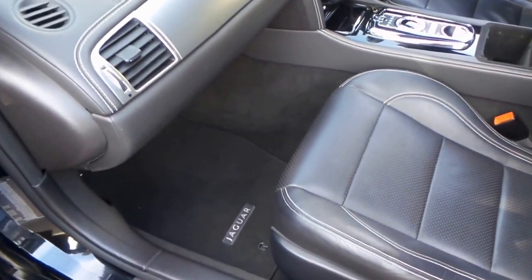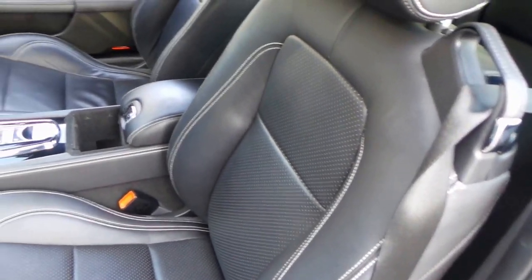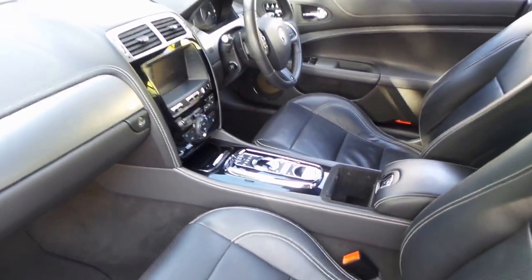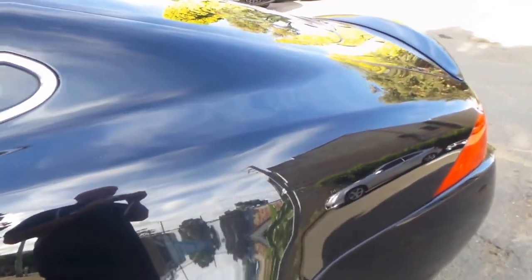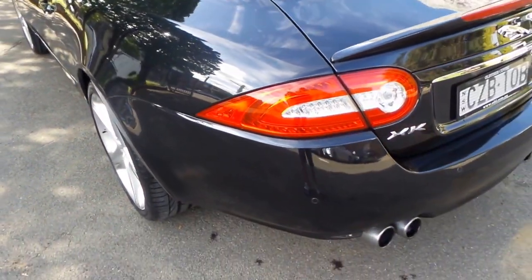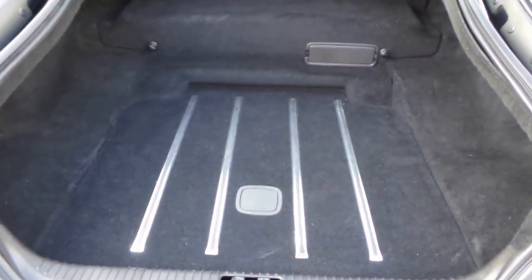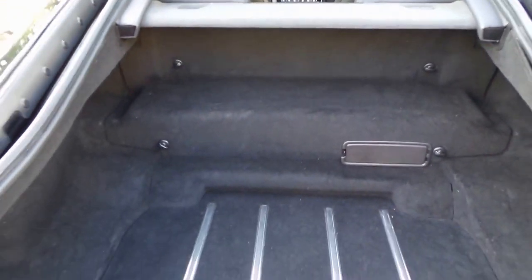It's a metallic black with this charcoal grey, lovely, basically black leather interior. The wood grain is fabulous. It's this piano wood finish, and you'll see there in a minute that the gear shifter is chrome and comes up out of the centre console. It has brand new Pirelli tyres as of today. The car is impeccable. The service books are absolutely perfect from Trivet Jaguar, from brand new. And the car has not yet been detailed, and it's still in exceptionally good condition.